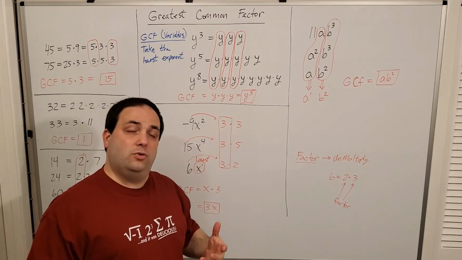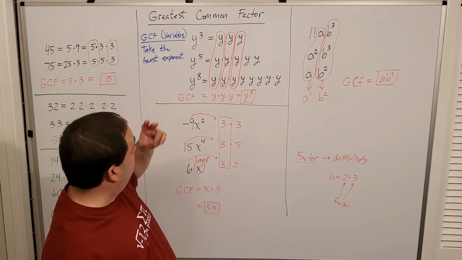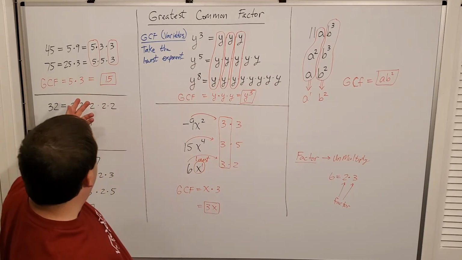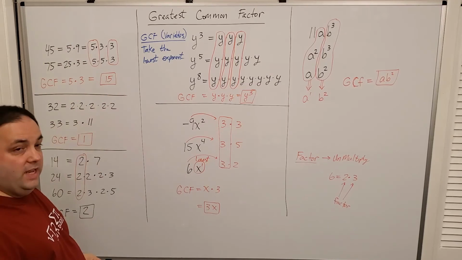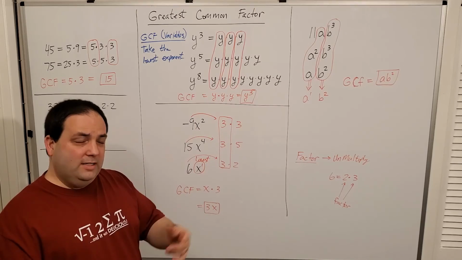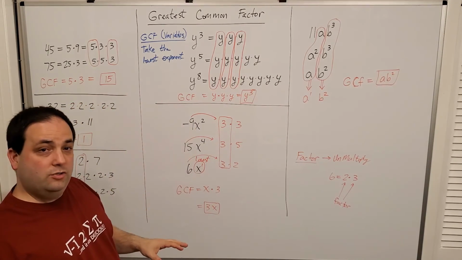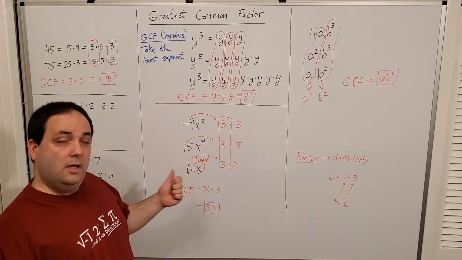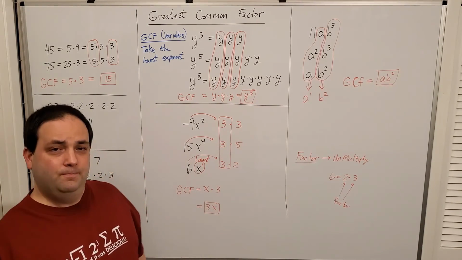Eventually, you need to get to the point where you've practiced enough that you don't need to write out all of these structures, and you can just look at this and say, oh, y to the 3 is the lowest, take that out. Or over here, 45 and 75 both have a 5 and both have a 3, so it's 15. Okay? Even if you have to do it in stages, if you practice this enough, the hope is that you won't have to write out all these structures. It's a good place to start to help you understand what's going on, but practice to eventually not have to write it out so much. Okay?